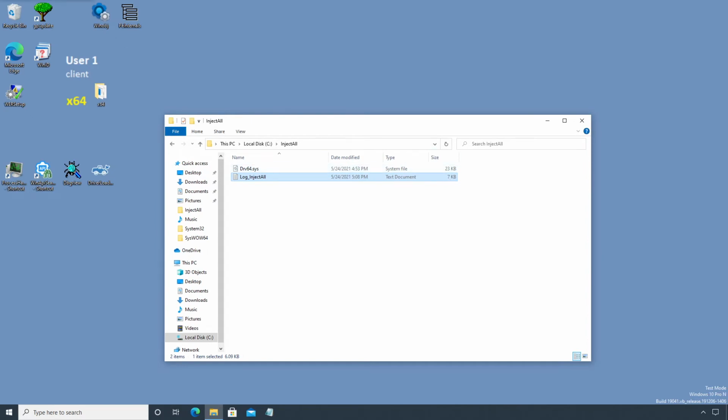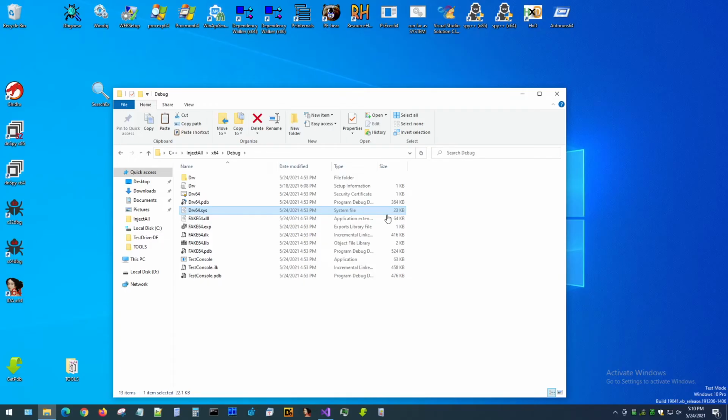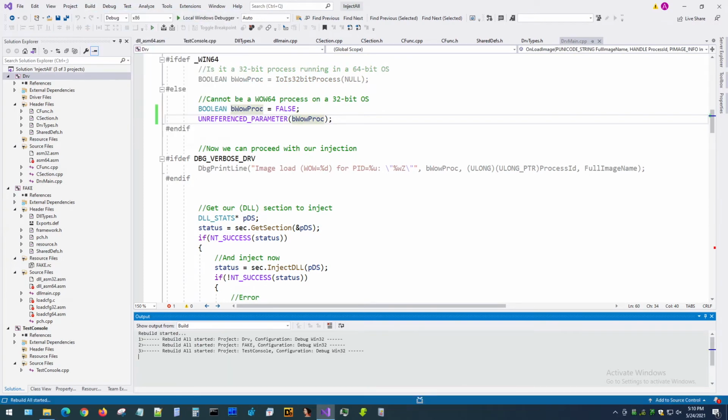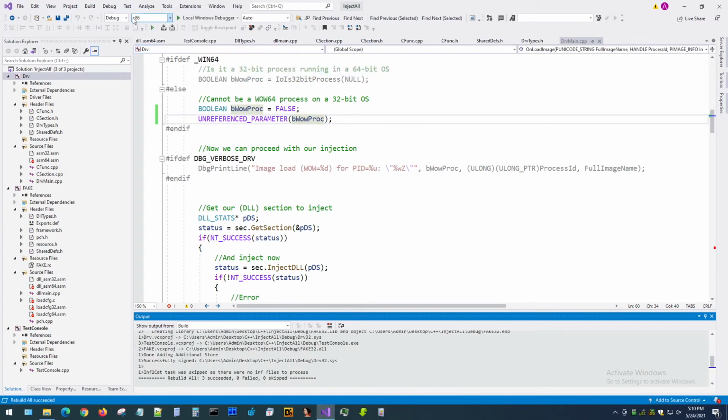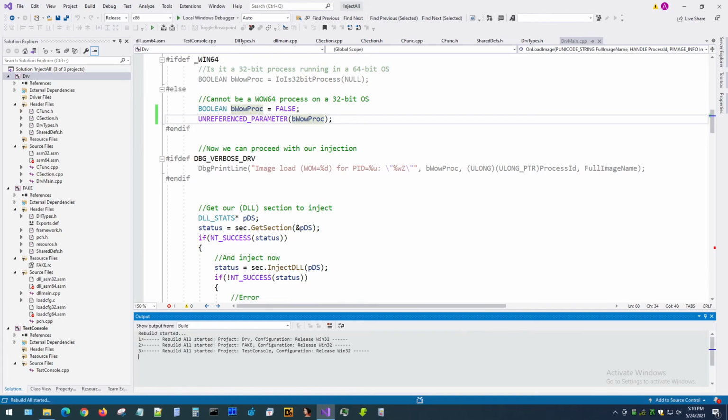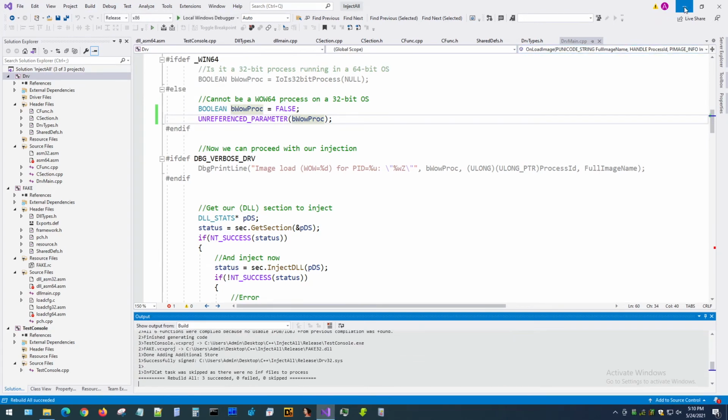And the last thing to do, let's try to test it on 32-bit system. Now I think we built everything. To be honest with you, I don't remember. Let me just do it just in case. All we need is just x86 and release and debug. Let's rebuild it as well. Now luckily it builds pretty fast, so we don't have to really wait for too long.